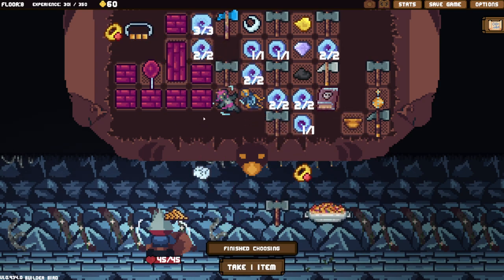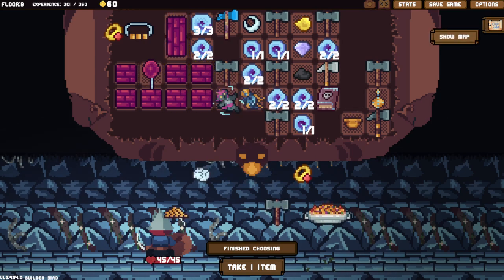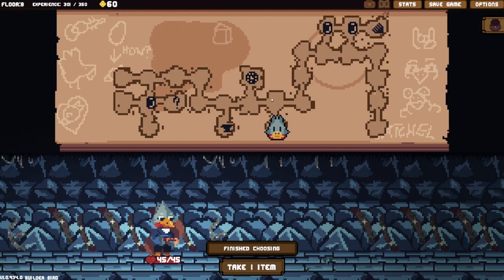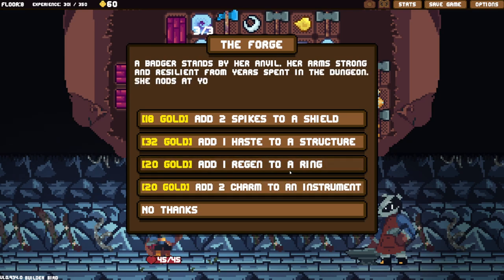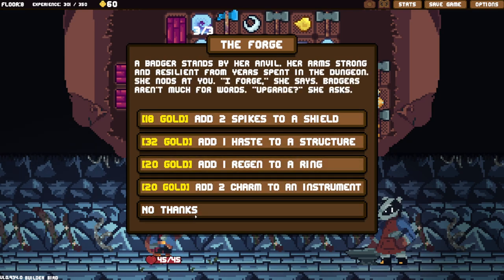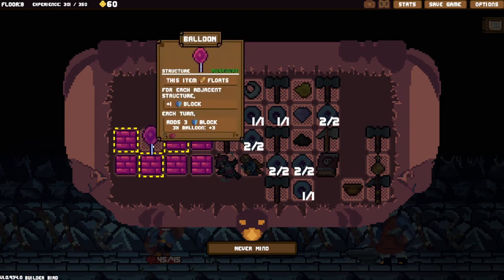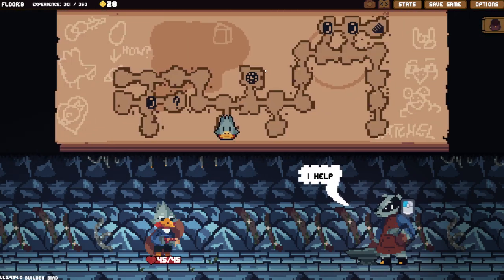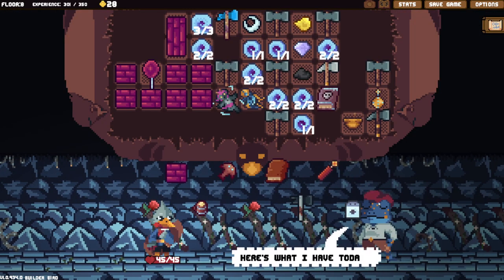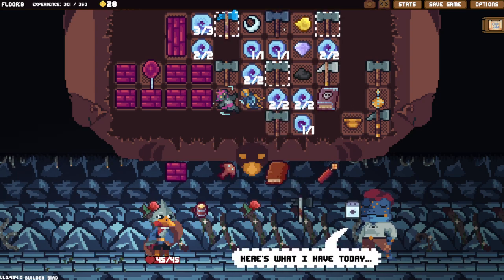Just want to do this. Okay. Forge. One haste to a structure. Sure. Can be used one time each turn. Hammers 2 spaces away. We get that's 10 damage.